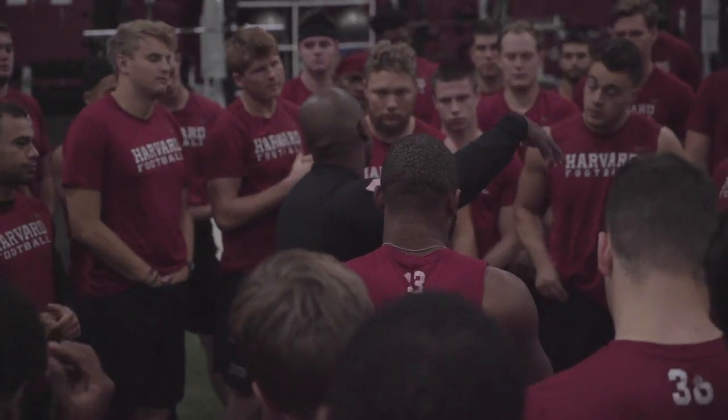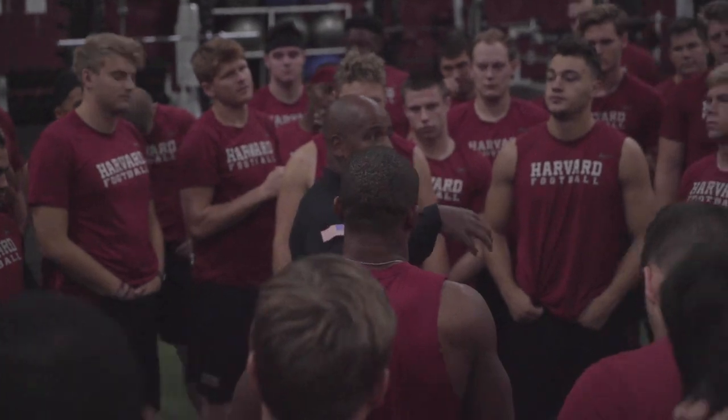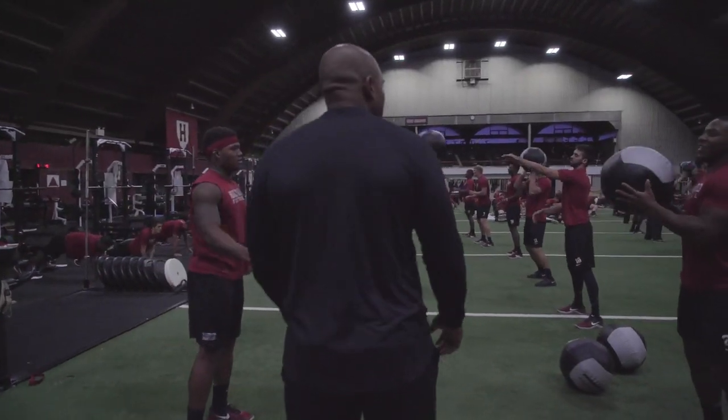The favorite part of my job is the diverse group of student-athletes we get to work with. We're getting student-athletes from all over the country — international, national — from different socioeconomic backgrounds, some who have participated in strength and conditioning, some who have never participated, some who love being in here and some who hate being in here. We get to stretch ourselves in a number of different ways to try to touch on the lives of these student-athletes as they come through our program.